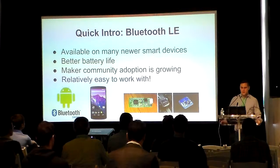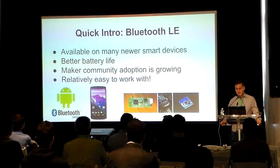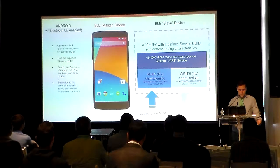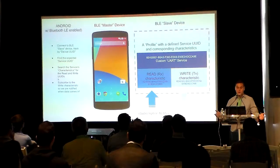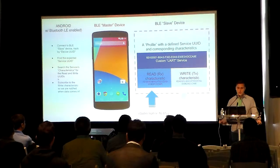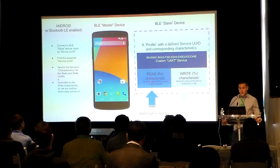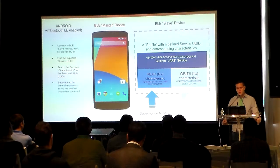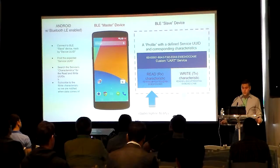So let's establish some of the things that we can do with Bluetooth Low Energy. It's also known as Bluetooth Smart, Bluetooth Low Energy, or BLE. I'd like to cover what is a Bluetooth Low Energy master, what is a Bluetooth Low Energy slave, what is Bluetooth Low Energy and how does it work? Bluetooth Low Energy is a subset of the Bluetooth 4.0 specification. It's been devised to advertise a small amount of data at any given time. The name of the game here is power efficiency, hence the low energy part of the name. This means that hardware will be very efficient, but you'll encounter a few changes that differentiate Bluetooth Low Energy from Bluetooth 2.0.